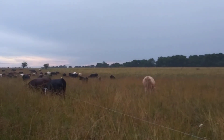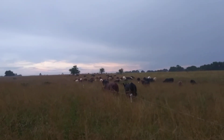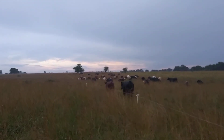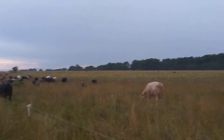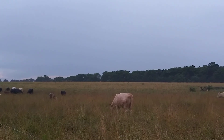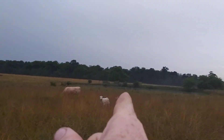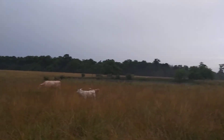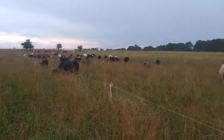The cows had their tongues hanging out — it wasn't good. So I went ahead and made an alleyway across to that field and the next 10-acre field, and ran them over to the back 10-acre fields against that tree line. I've got lots of shade over there, so I just strip-grazed them going that way so they'd get a little bit of shade every day. Did that for about a week and a half.